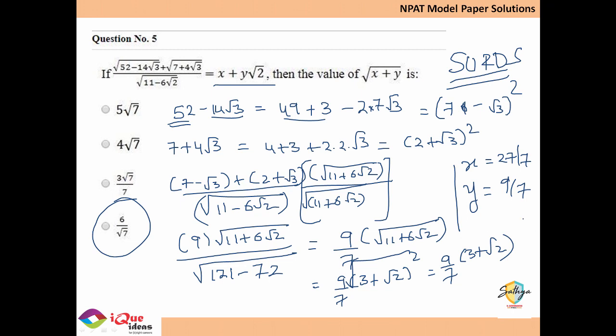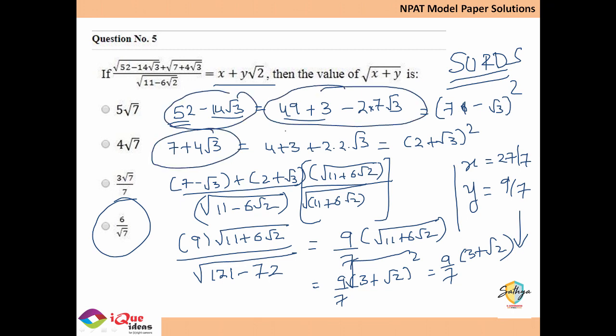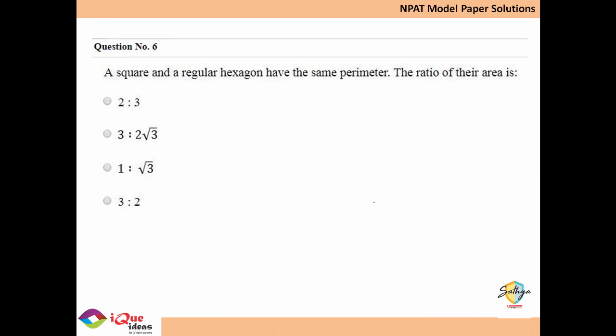So all you have to do is the simplification, which I'm not showing, but the funda that you have to understand is that the number can be split like this. 7 plus 4 root 3 can be split like this, right? So this is, I would consider, a lengthy problem. If you know the funda of surds, you'll be able to solve this. Else, it's okay to leave such an example in the examination.